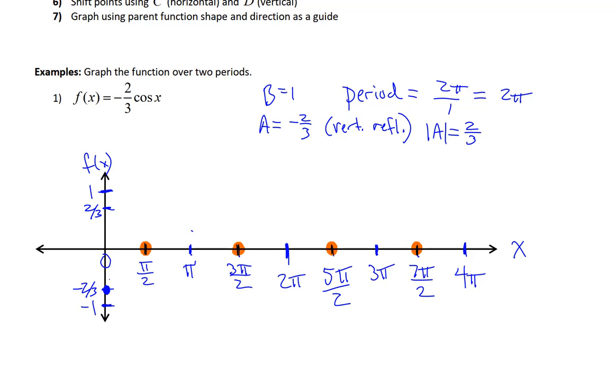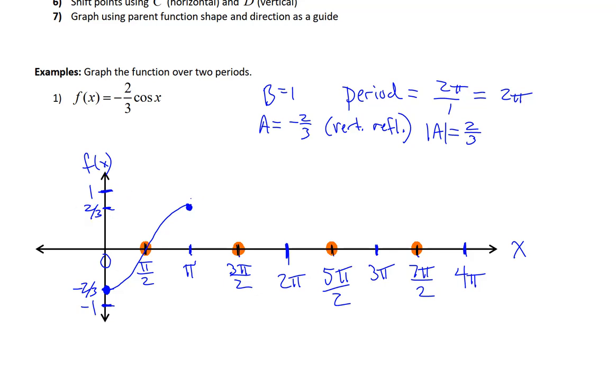We know already that we have an x-intercept at pi/2. We marked that already. Now we can start to follow the pattern of the sine function. We know it's a wave. If it starts low, as we've already said, it's going to start curving upward through this x-intercept at pi/2, which means it's probably going to hit its highest or its max at pi, which would be at the elevation of 2/3.